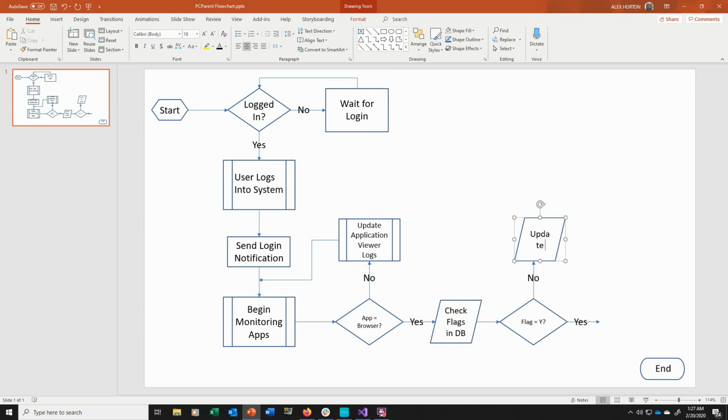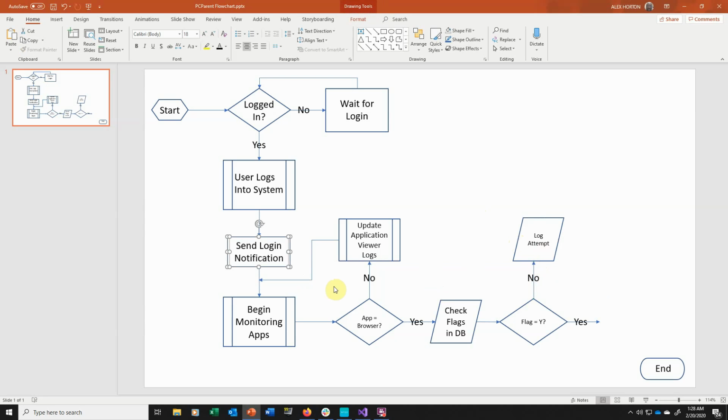Oh, we want to log the login, log the attempt. So what that's going to do is it's going to log the attempt to use a browser. It's going to tell me, hey, so-and-so tried to use the internet and they're not allowed.